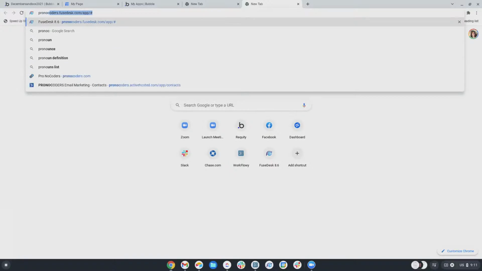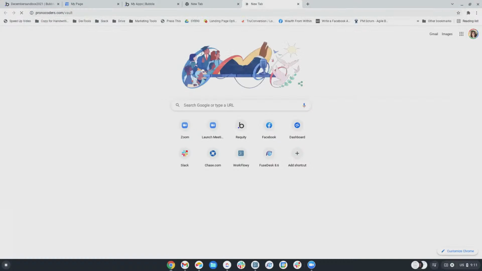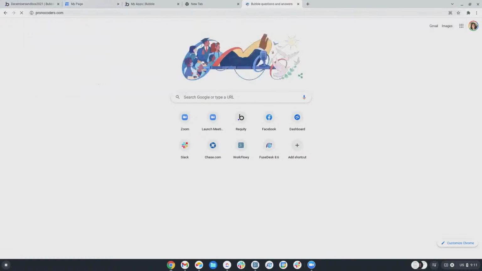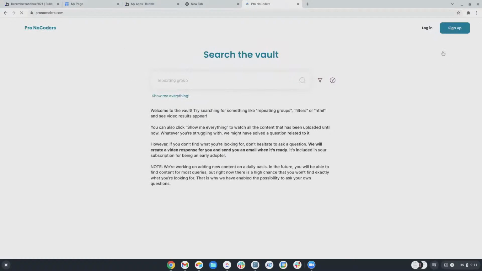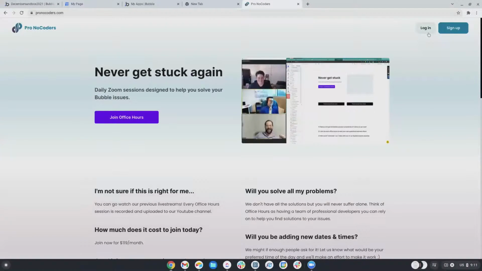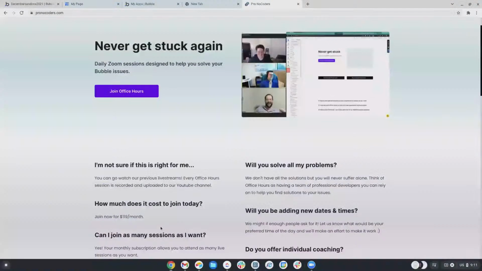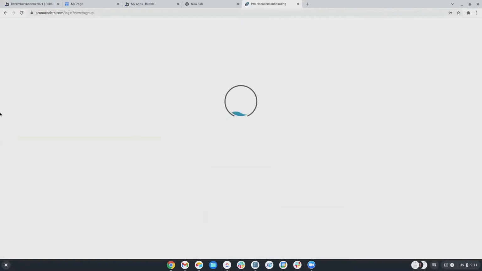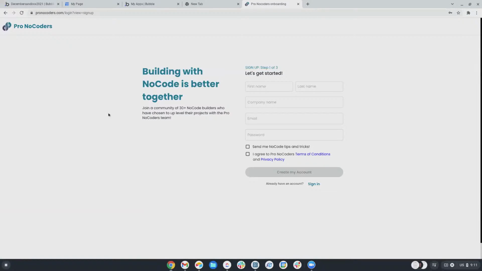So for NoCoders, the vault is awesome, but it's not what I wanted. This was done custom by Pablo. This was Pablo's design. And then the sign up and login is all Eli. So he did this.